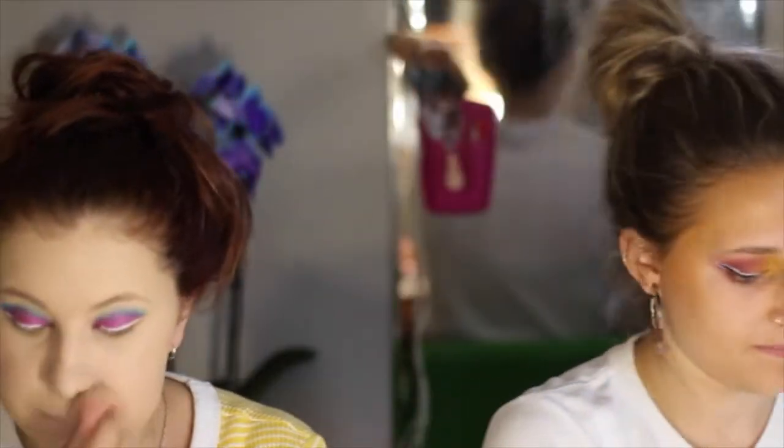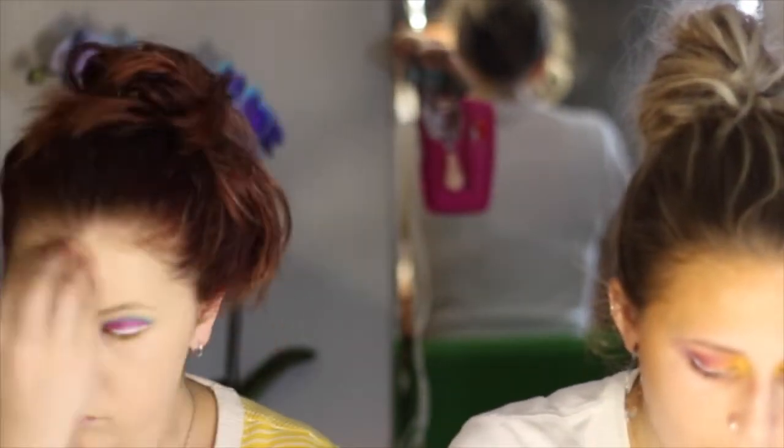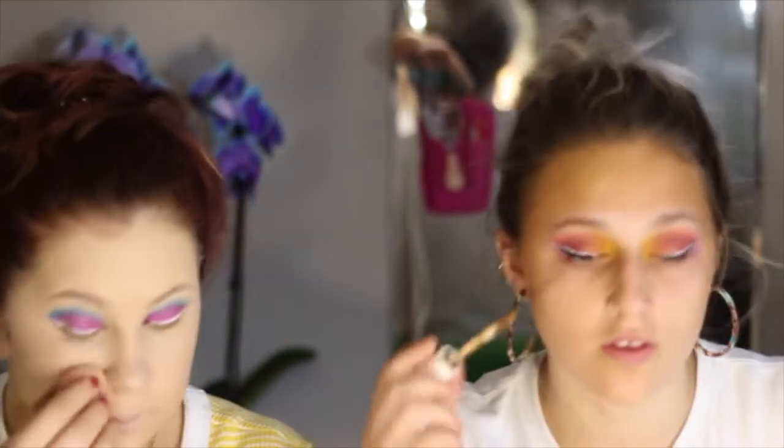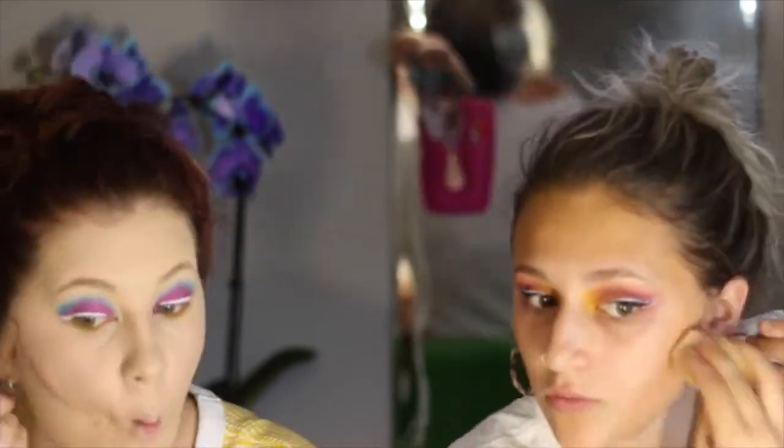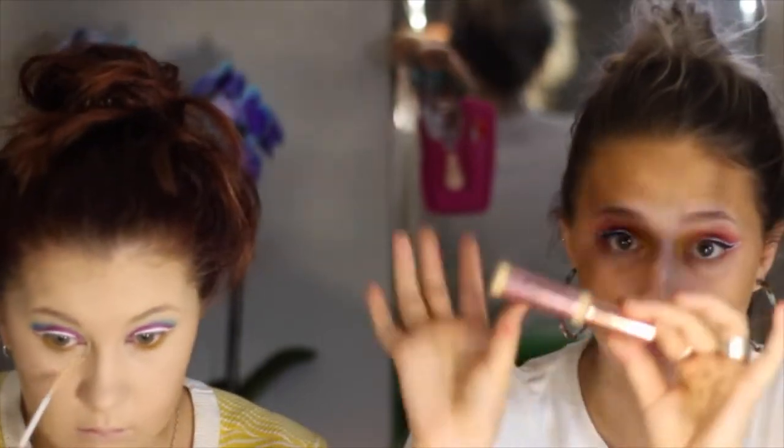After I've done my face, I'm just going to squirt it again. Just a couple more pumps. And I'm going to go back in with the concealer, just blending my concealer. I use and swear by the Revolution one. I can't think of the name of the concealer.